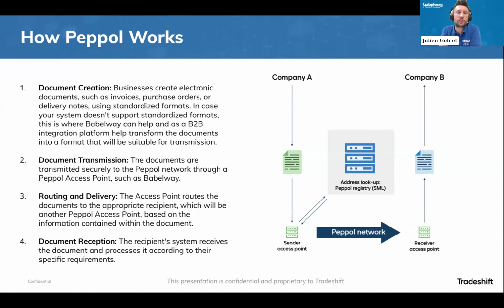Afterwards, when the supplier wants to send invoices to company B, he will send them to its sender access point, which, based on the content of the file, will make a query directly in the PEPL registry to ask where to send the invoice. For instance, in Belgium, they will use the KBO CBE number, which is the Belgian enterprise number. Based on that information, PEPL will tell, okay, you're trying to reach company B, please send the file to access point ABC, for instance. Then we can dynamically send the file through the PEPL network to the receiver access point. After that, there is a relationship between the receiver access point and company B to integrate the invoice in its own accounting system.